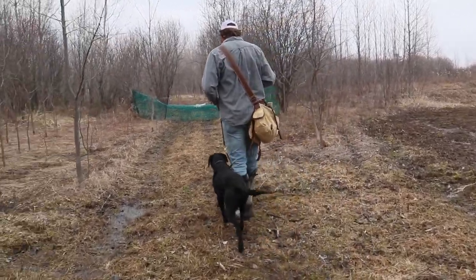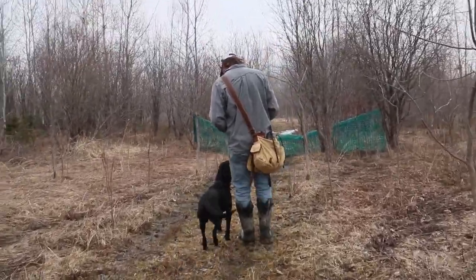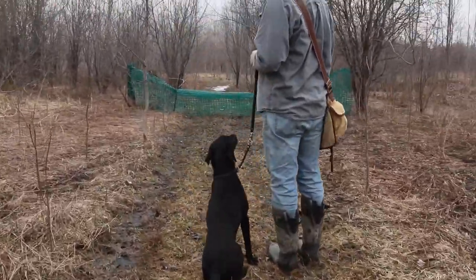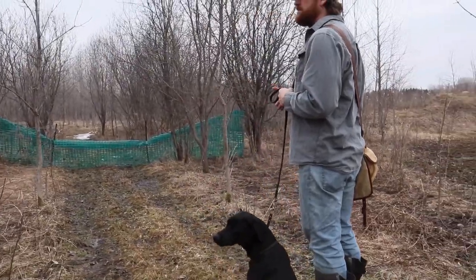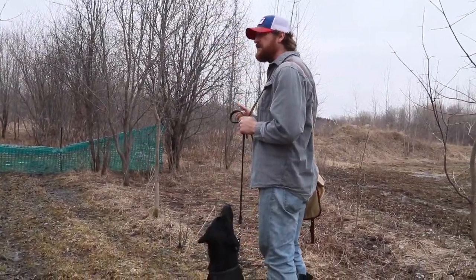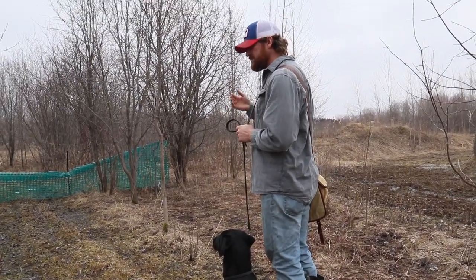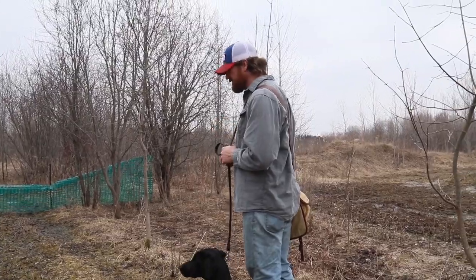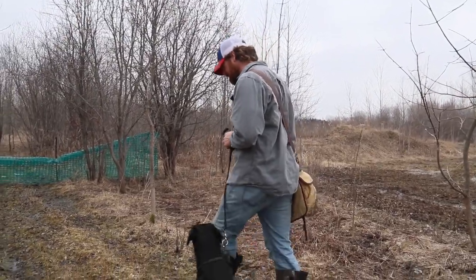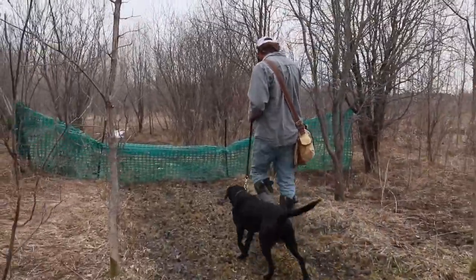So heel work has to be perfect. Eventually we're gonna be doing this off lead. But right now, this is just incorporating a new thing into our heel work, a new thing into our sit to the whistle, because sit to the whistle has been added to heel work. So we're just adding another layer to this. It's another link that's being connected. Bella, heel. And we're on lead. It's our security blanket. It's our little safety thing. She does really well on lead.